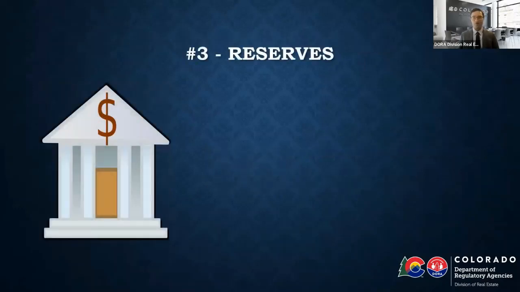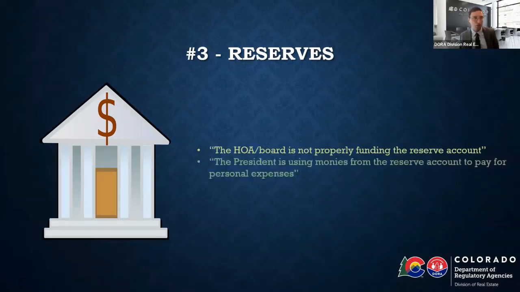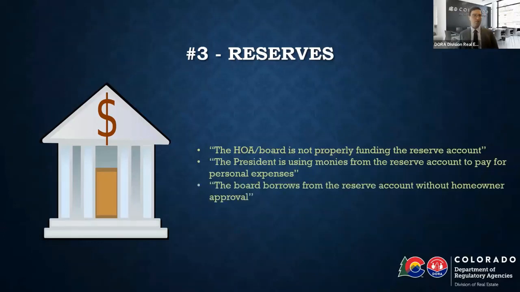Number 3, we got reserves. An HOA reserve account is funds that are set aside for major repair items. Typically, they're not intended to be used for regular maintenance. Examples might include: the HOA board's not properly funding the reserve accounts. The president is using monies from the reserve account to pay for personal expenses. And the board borrows from the reserve accounts without homeowner approval.